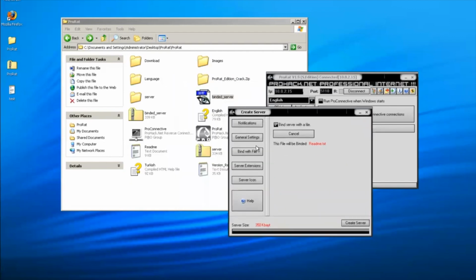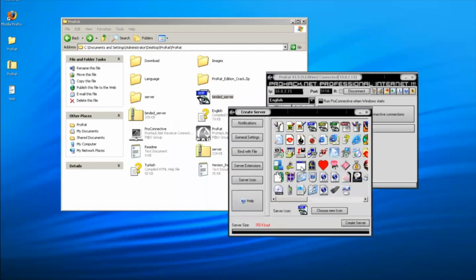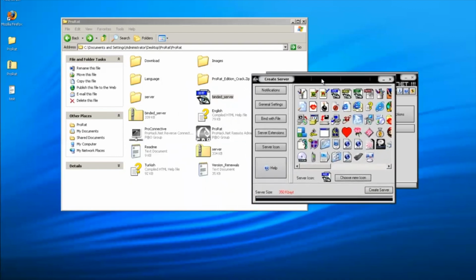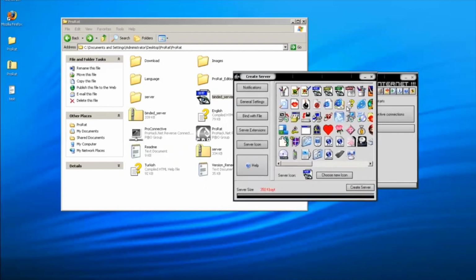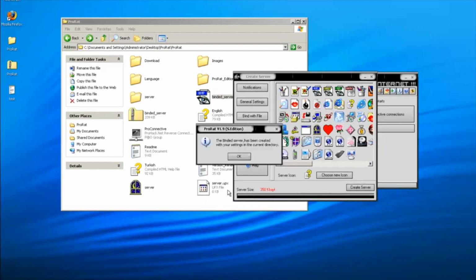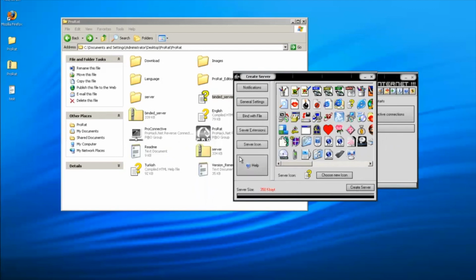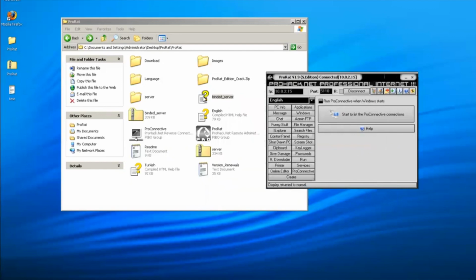I can also configure the icon, or some options are there. Let me take some icon. Let's say I'm taking this icon. Okay, I've selected this server icon, create server. Okay, so now my binded server is created.